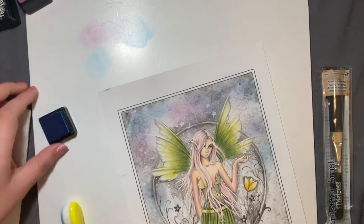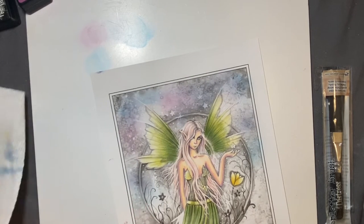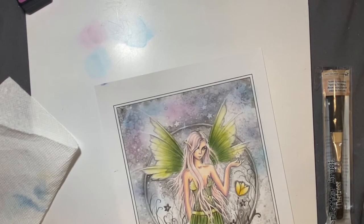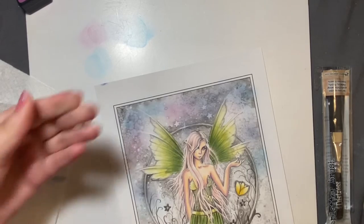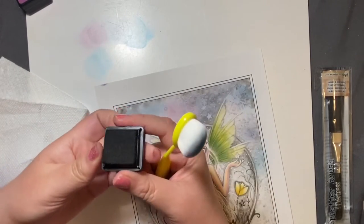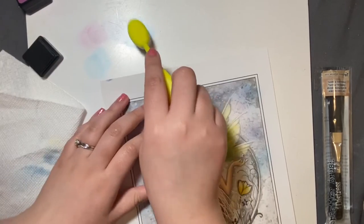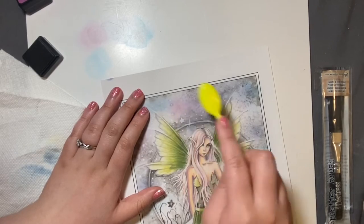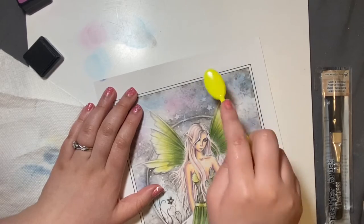Okay, I'm gonna do, should I add black to this? I'm kind of scared, to be honest. Oh god, look, I open it and then I just rub my finger on it. I'm gonna add a little bit of black just to show you, obviously be careful. Being super careful with this.